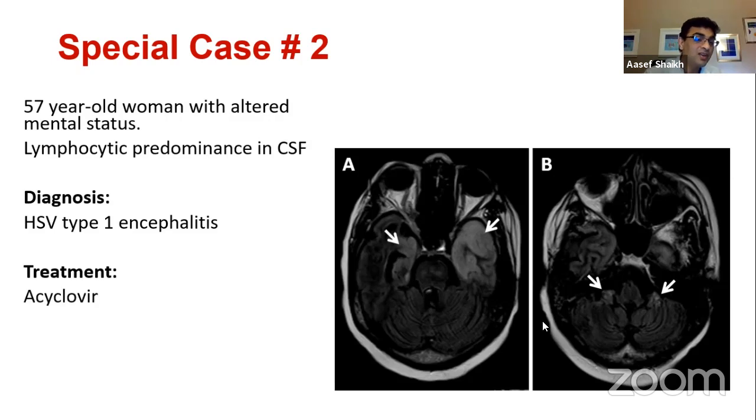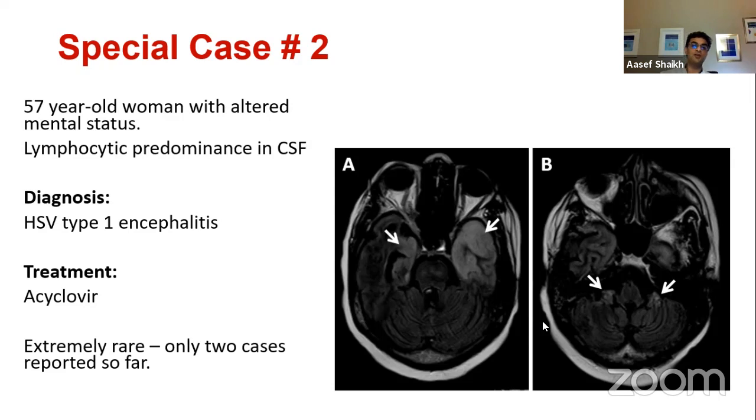It's extremely rare. There were only 2 cases reported so far. We reported this patient who had HSV1, and this was back when I was in my training, about 10 years ago, about 2010. And the one before that was in 1983, by my mentor, David Z. At that time, they did not have type 1 or 2 classification on labs, so it was only HSV. So my patient was the first HSV type 1 classified.